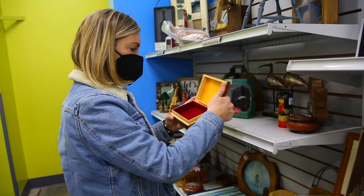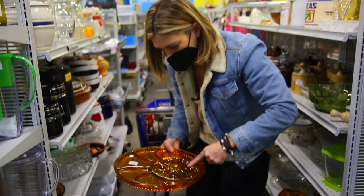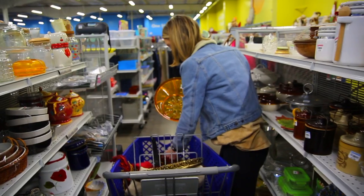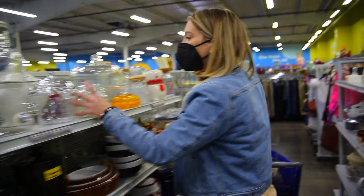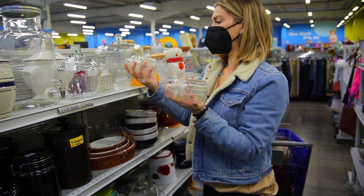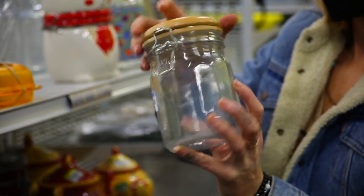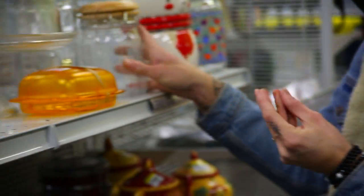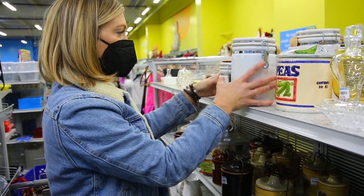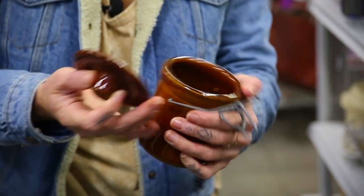Oh, this is pretty — a jewelry box. Here's some fun serveware. I like this brown glass — this is really cool. These are definitely going in the cart. We've got a set of these little jars. These would be great to store stuff in your kitchen if you have open shelving — great little storage containers. These are each $3.99. These would look really great just exposed on your shelf. They even have spoons to go with them — wow, four spoons. This is a great set. Here are some fun little jars as well.